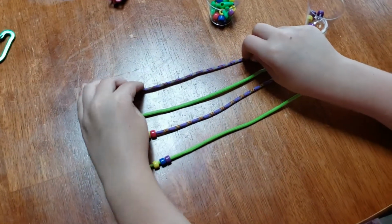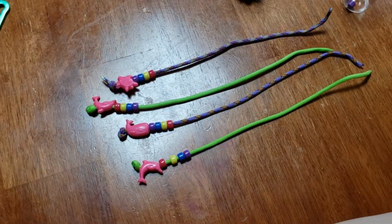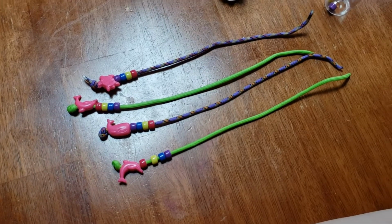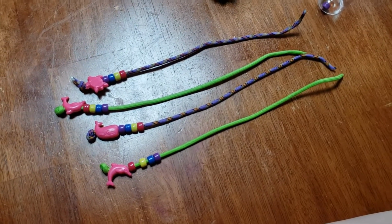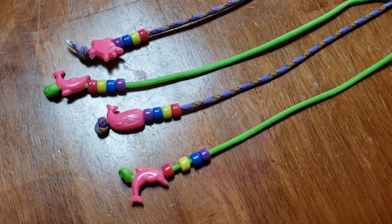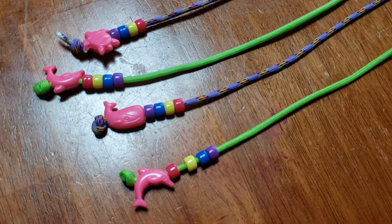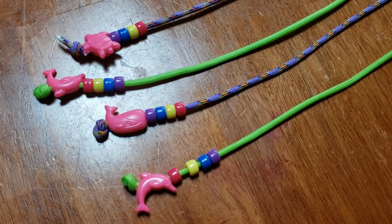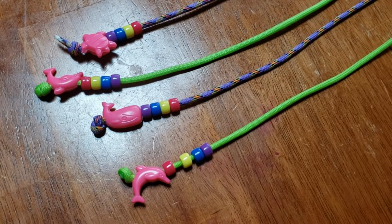All right, so Miss Molly completed the first step by putting half of the beads onto each of the 4 strings, and you'll notice there are always 2 solid colored and 2 patterned colored cords. And you can challenge the students to put the beads in a particular order with colors so that it's symmetrical to what is on the other side.